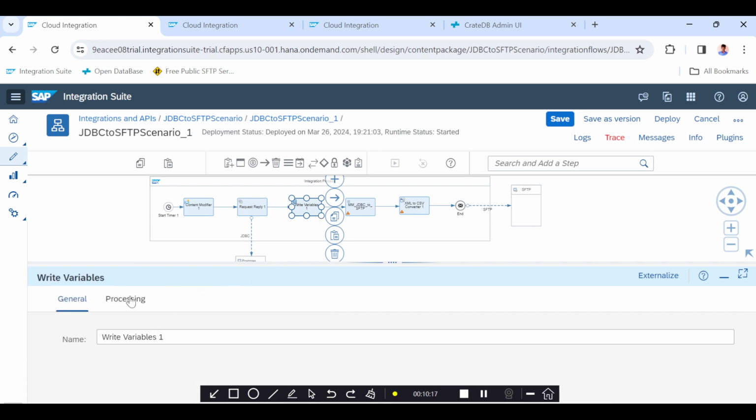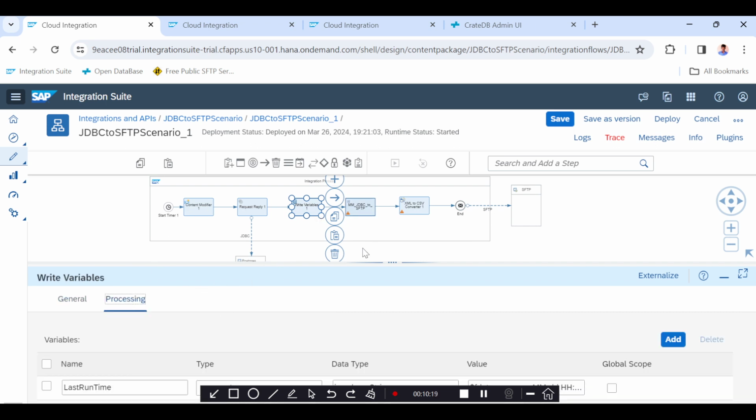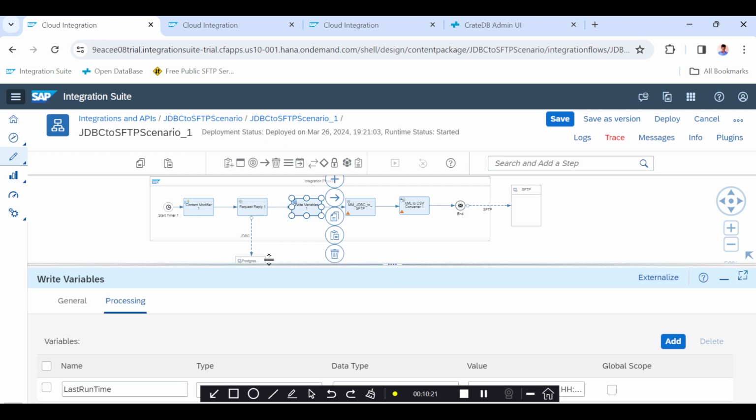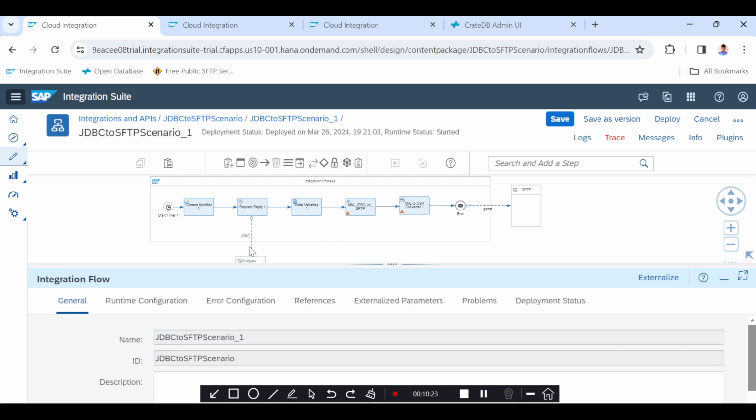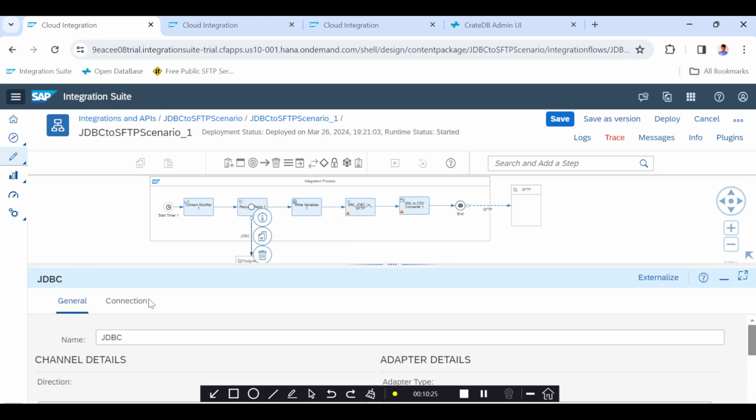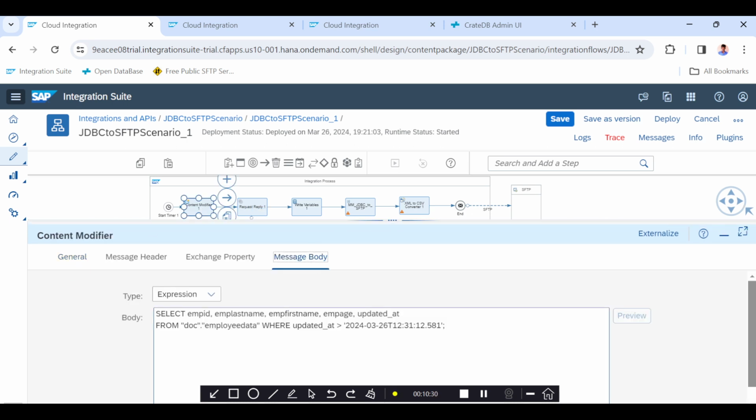First we have to run it manually. Now I am running it without this condition. See, this is the condition, right? I am removing this condition. Okay, save.